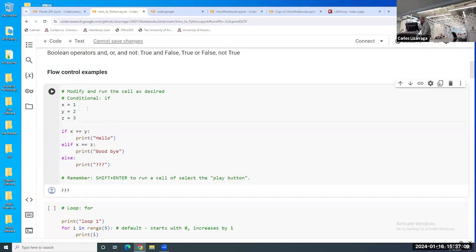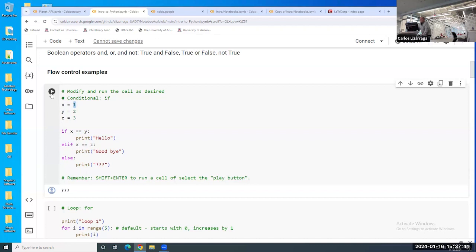Automatically, Python, depending on what's on the right-hand side of the equation, will say that x is an integer, y is an integer, and it's almost the same as c. Then you can do, if x equals y, it will print hello. Else if x is equal to c, then it will print goodbye. Else, if it's not any of the two conditions, it will print questions.